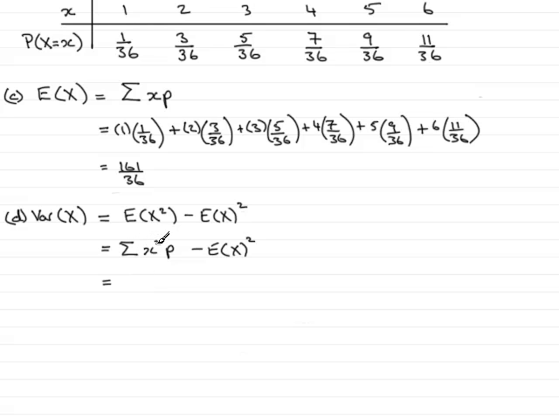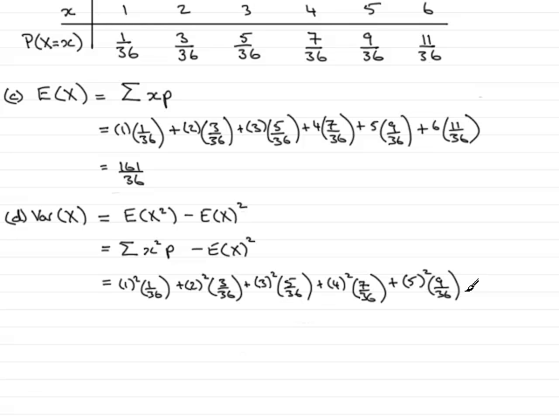So we need to work this out then. So we've got to take 1 squared first of all, multiply by 1/36. So we put that in as 1² times 1/36. I'll keep this small because we've got to squeeze this in along here. And then we have to add 2² times 3/36. So that's 2² times 3/36 plus and then 3² times 5/36 and so on. Plus 4² times 7/36. I hope I'm going to make this to the end.